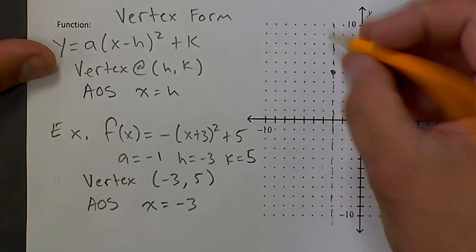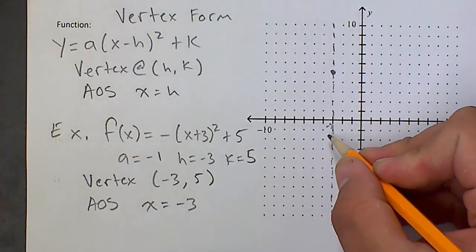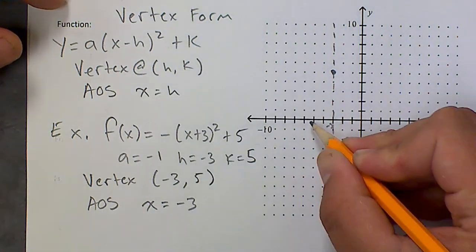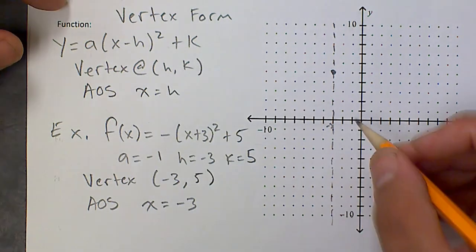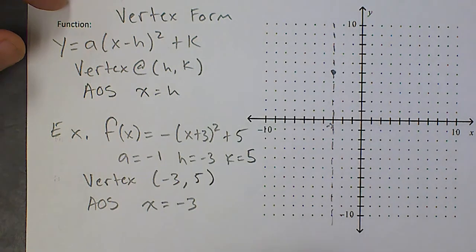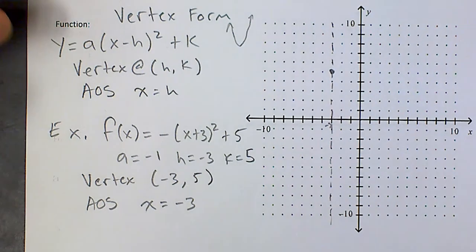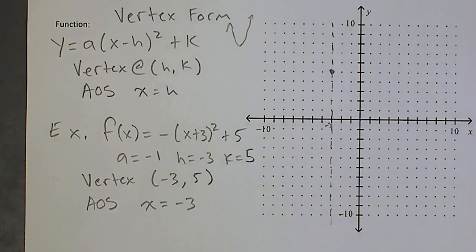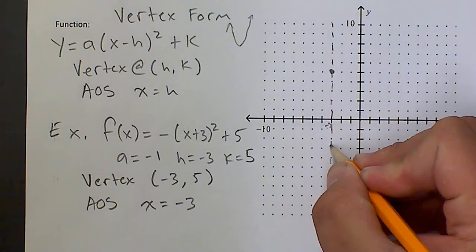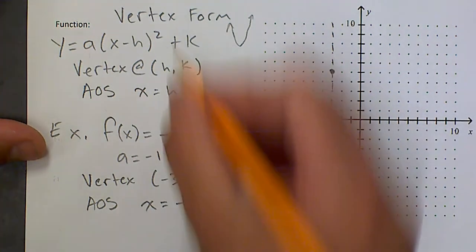The axis of symmetry goes through x equals negative 3. The next input you want to put into your function to find another point, choose one or two back or forwards from the axis of symmetry. You don't want to pick one that's 5 or 10 units away from the axis of symmetry, because these parabolas get really, really big very fast or really, really small very quickly. So, the axis of symmetry is negative 3, and I'm going to choose, let's say, negative 2.